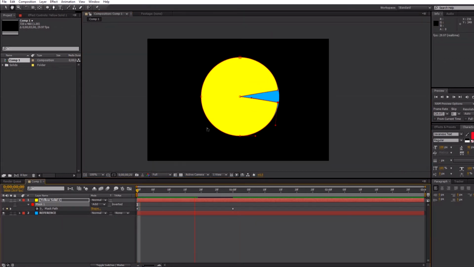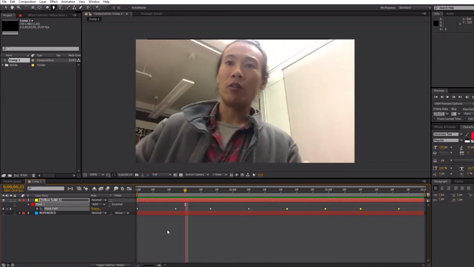And once I hit play, I can see that my mouth is opening and closing. Okay, all I'm going to do finally is move the points closer together, and I'll simply copy and paste them moving down the timeline. Now my Pacman is animated, looking for some pellets. All right, hope that helped.